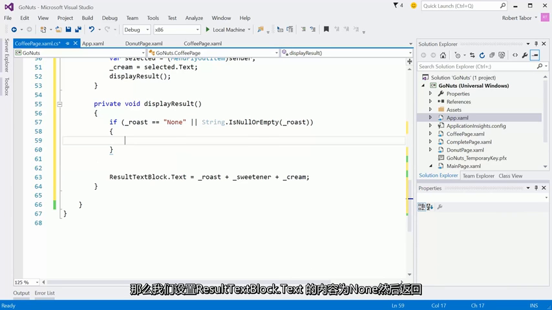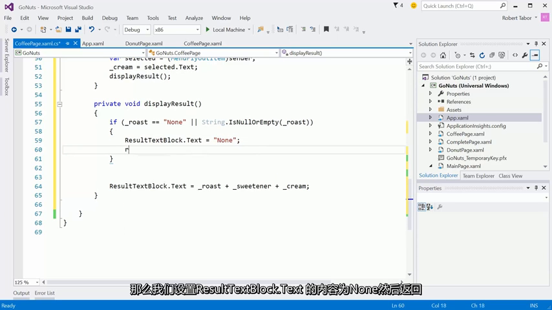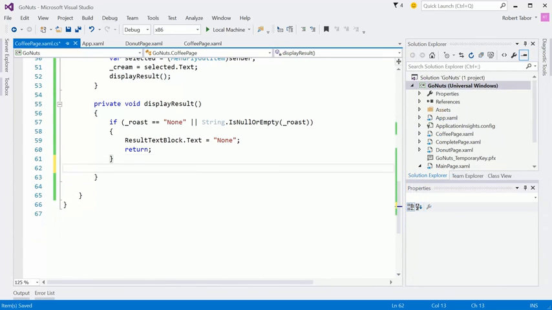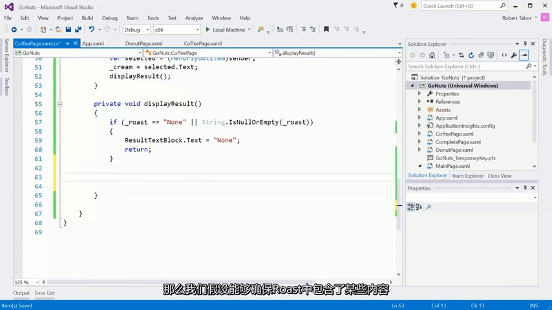Then we're going to set the result text block text equal to none, and then we'll just return out of this method. Great. All right. So then, assuming that we were able to make sure that there's at least something in roast, we'll go ahead and set the result text block.text equals roast. All right, so we're in good shape there.